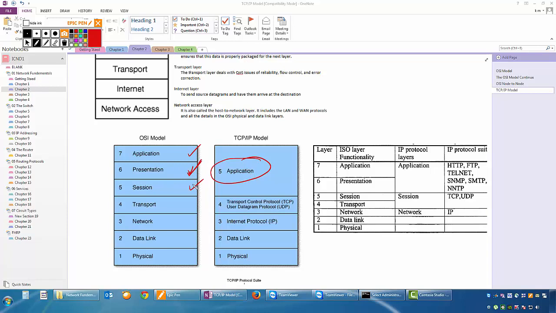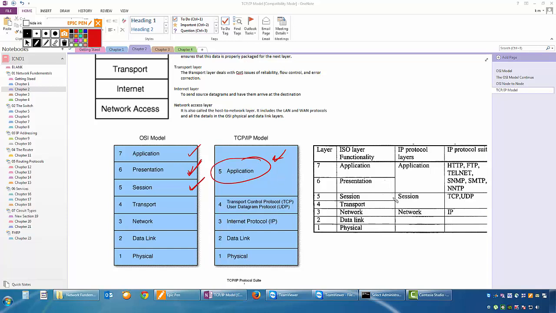This still has to be done. The presentation still has to be done. The session still has to be done. It's just wrapped up into one. Now the TCP/IP model says, look, that's really the job of the application. So we're going to leave it at that. Okay?